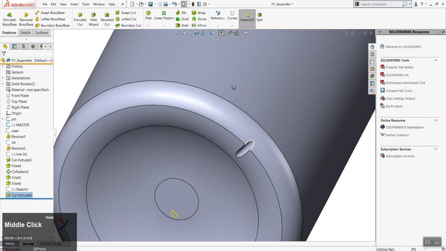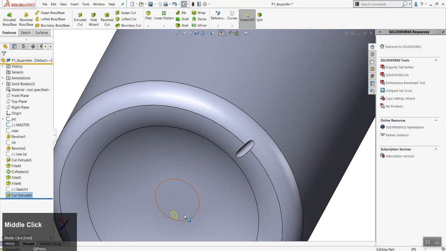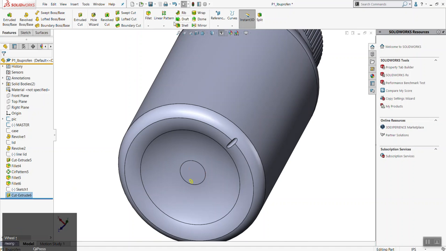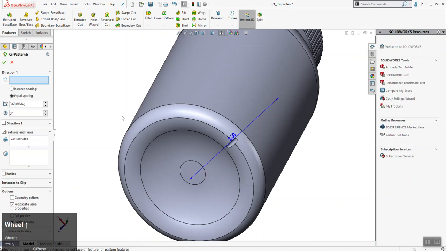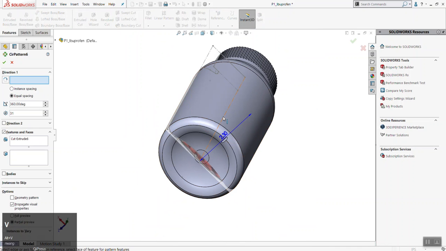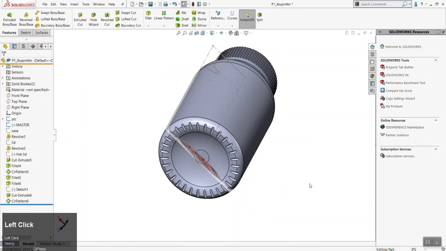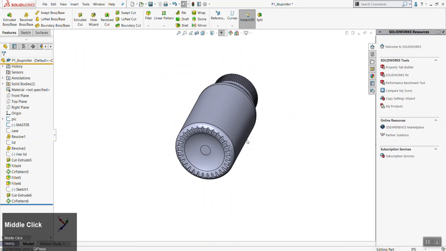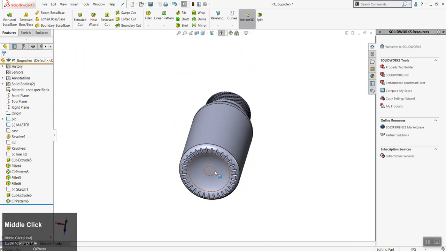This is how I would have approached that ridge. So I did a cut through the center, and now I would just pattern this. So I would go here, circular pattern. It's asking me what to pattern around. Oh, selecting a face as opposed to a line. I tend to pick a line. There's multiple. That's not wrong. There's multiple paths to the same end result. I'll be honest, I didn't know you could do that, but if it worked for you.